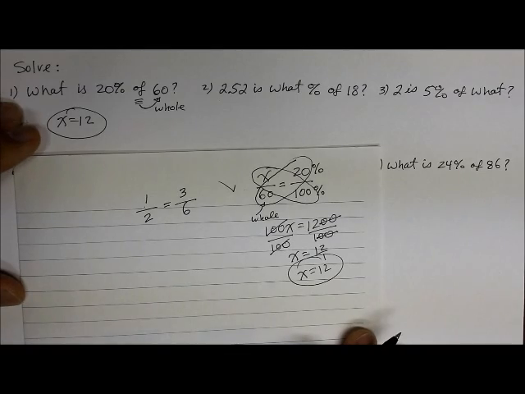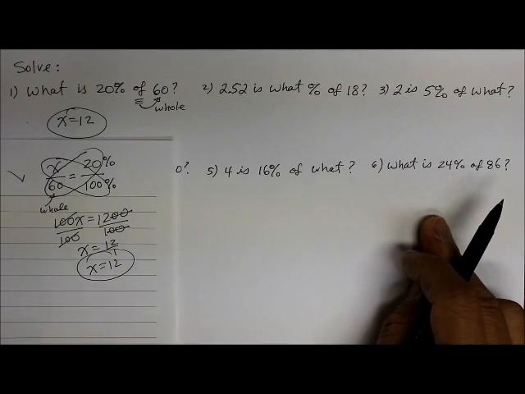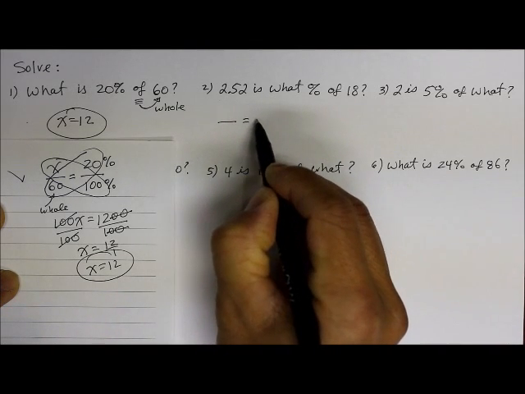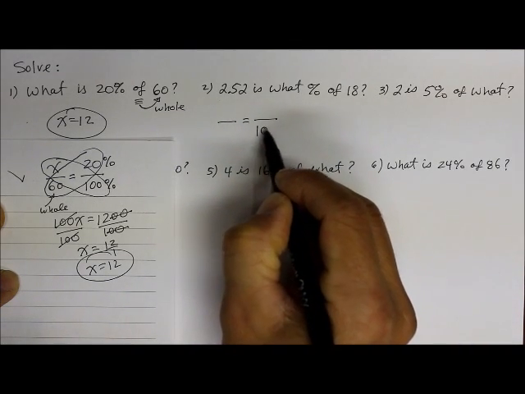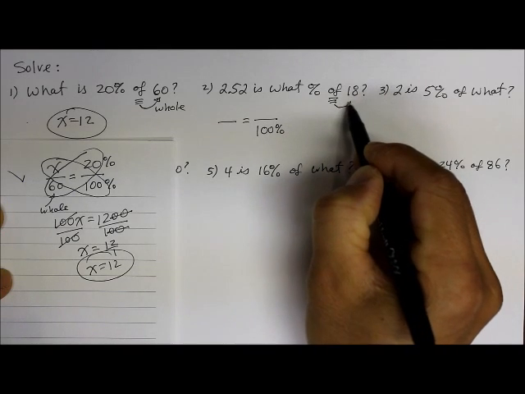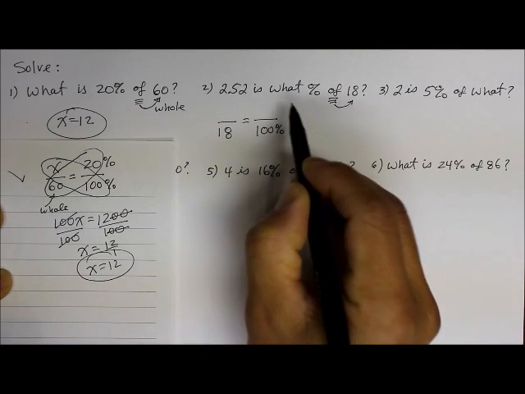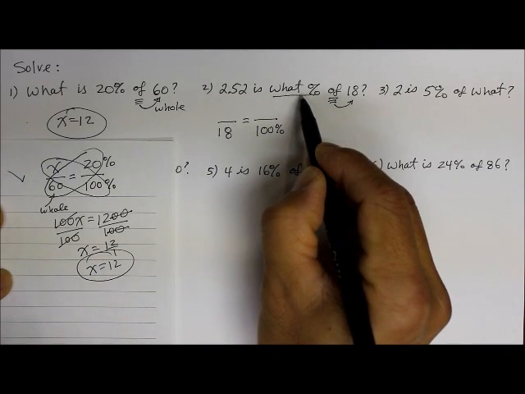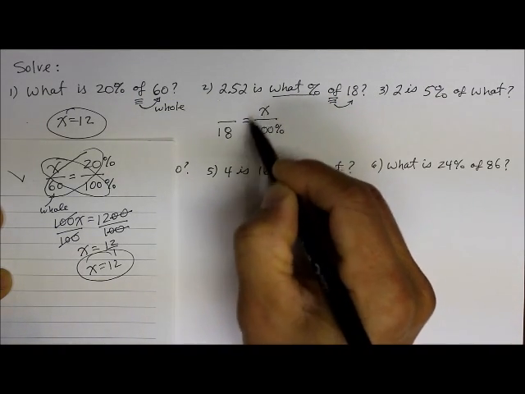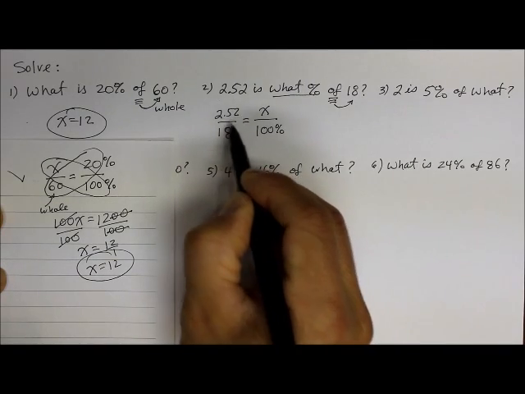Alright, so now you see that. The second one then. And this time, let me actually do the work on this part. So once again, we're going to have two fractions set equal to each other. And the lower right hand corner is always going to be 100%. And we just said, any number that follows the word of, that's the whole thing. So 100% is 18. That's the whole thing. And the question is, what percent? Uh-oh, this time we don't know what percent. So this time we're going to put the X here because the right quotient is always the percent. Well, whatever it is, that part of the 18 is 2.52. And so that goes over there.